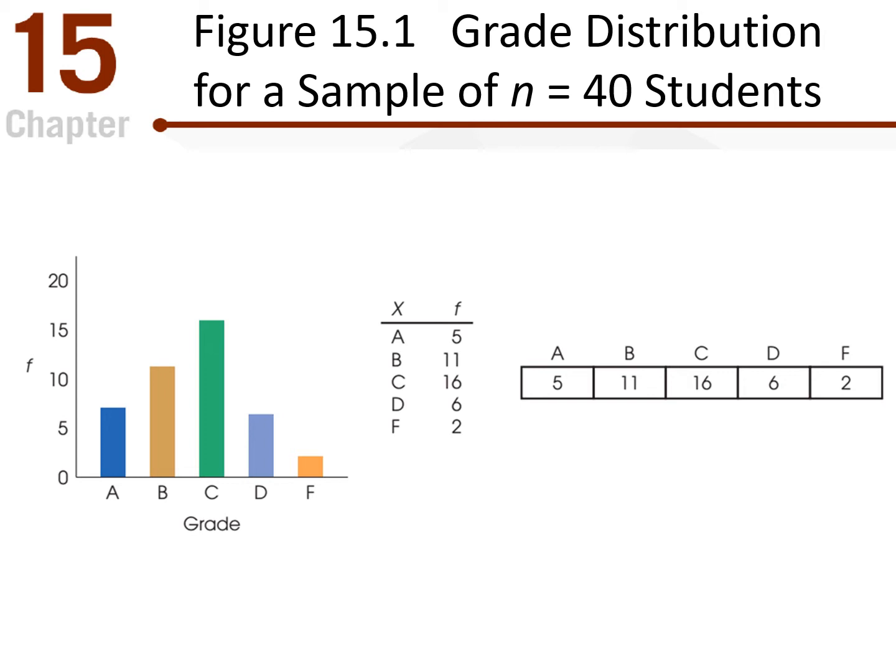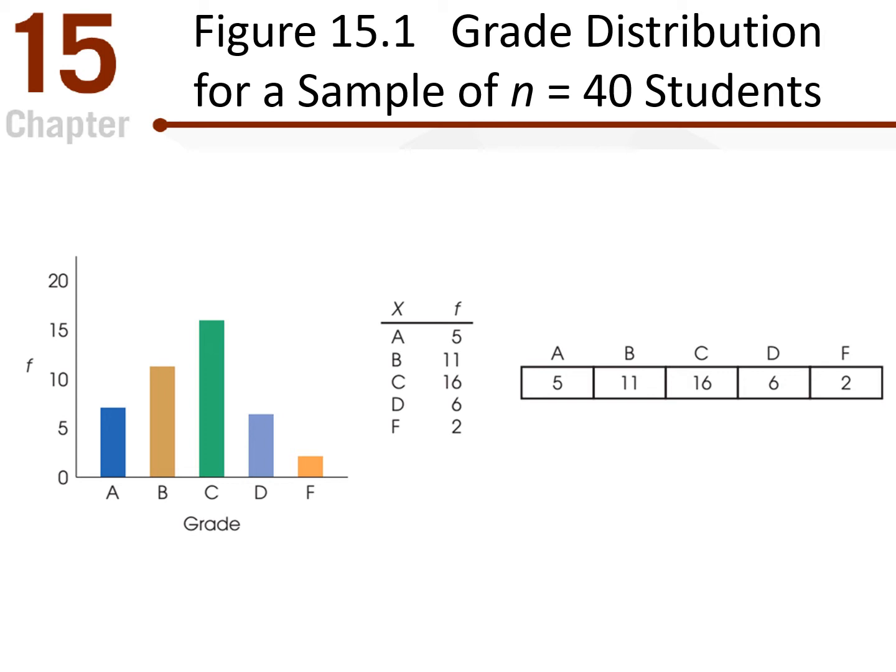We're going to then compare them to the expected values under the null hypothesis. So basically, this is what we have. Now, how many A's, B's, C's, D's, and F's would we expect under the null hypothesis? And the null hypothesis could be basically anything. It could be that we expect an equal number of A's, B's, C's, D's, and F's, right? So that's one version of the null hypothesis.